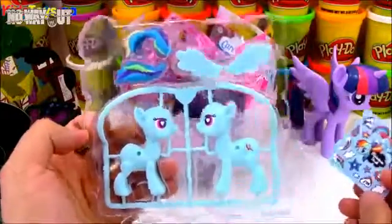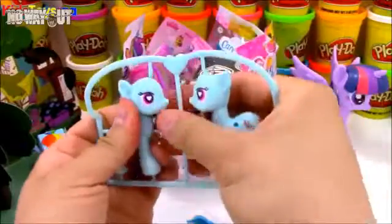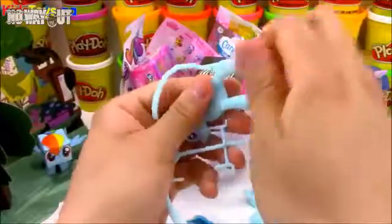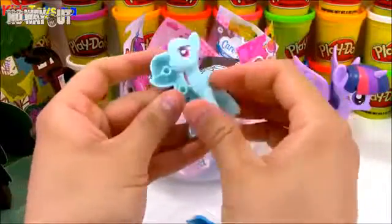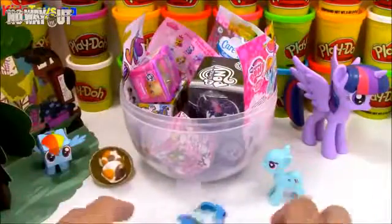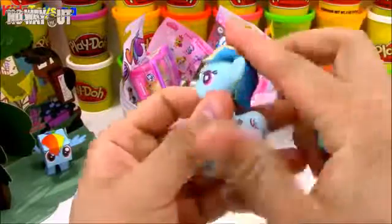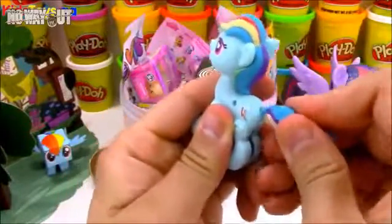Now here's a pop toy, and it comes with accessories and some stickers here. So what we have to do first is pop her out of her plastic sprue here. So let's go ahead and do that, and then we'll go ahead and put her together. Now it's time to snap the two pieces together. All right, all we have to do now is put on her accessories, like her hair and her tail and her wings. And after that, we can go ahead and put on all the cool stickers to really make her look different.